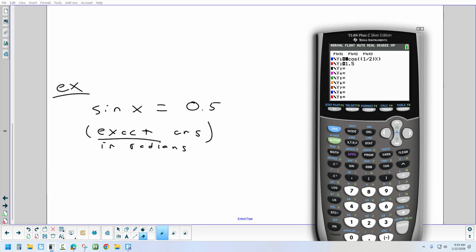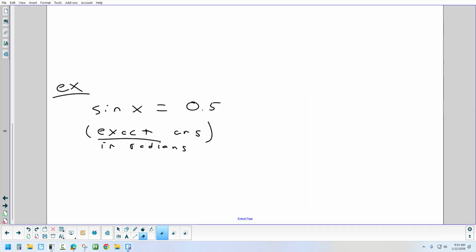Okay, so let's just start out. Marcelo, what would be my first step? Well, like writing the equation into the calculator. Sure. With the sine x. Okay, so let's put in sine x. Got that. What next? You have to put in the 0.5 in the next line. Okay, so let's put in 0.5.